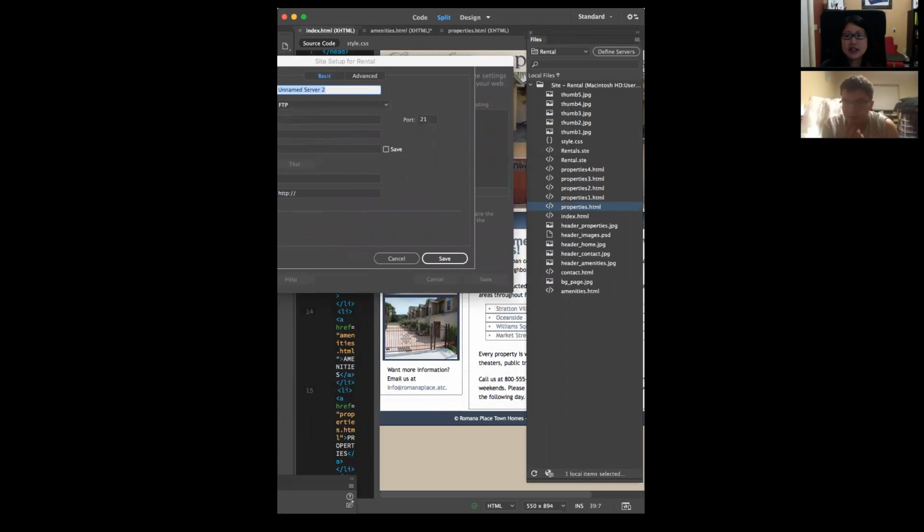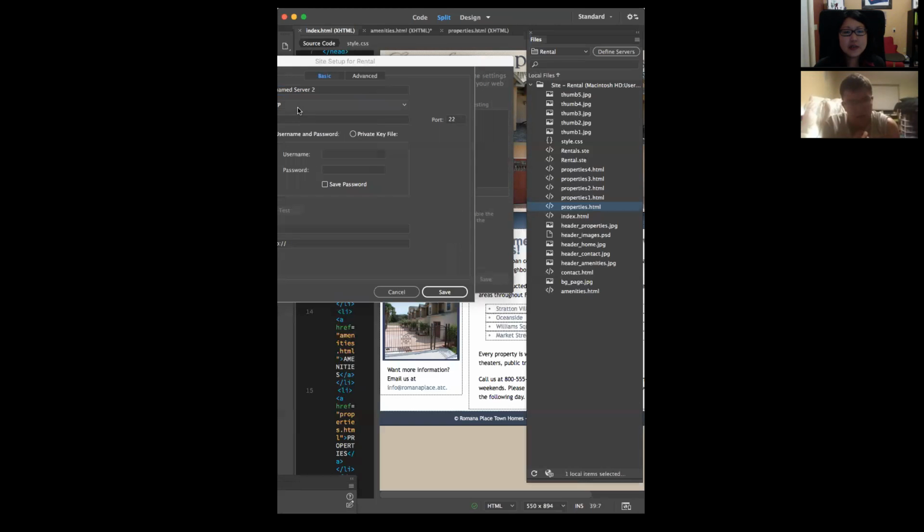Okay, so can you see that? These two windows. Here's the document, and here's your managed sites. You're trying to set up your server in Dreamweaver. Are you in Dreamweaver? I can't get out of the video for some reason, but I understand what you're saying. Okay, that's fine. So here under server name, you just type in app state and then connect using SFTP.